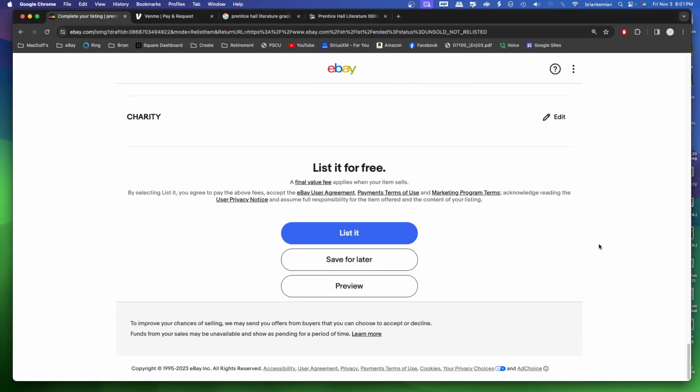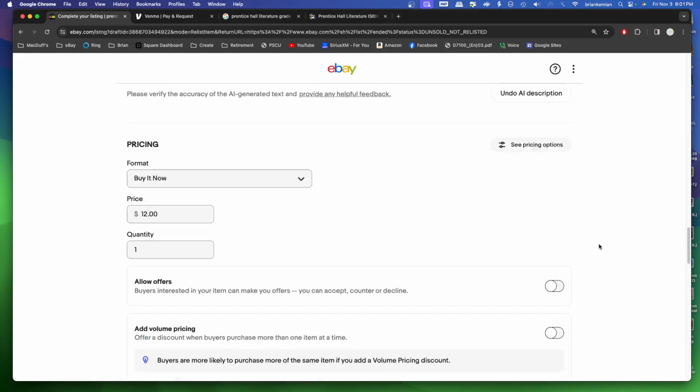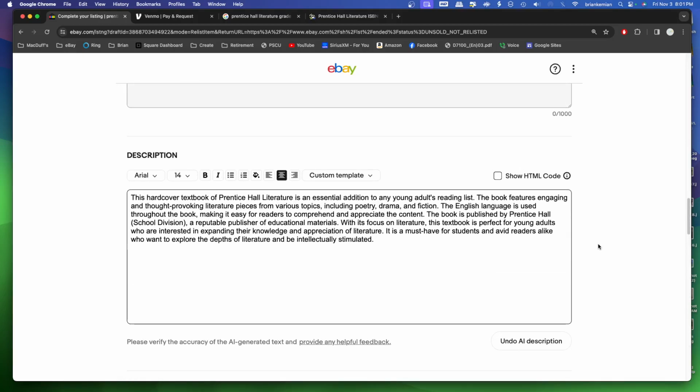And so far this AI has really saved me a lot of time, because if you ask anybody who lists a lot of things on eBay, one of the things you hate doing is coming up with a description that will get the item noticed. Because eBay does look for lengthier descriptions in there. This will say it's in good condition, or it's a book. You don't want to do that. So this really helps with all that. You can always undo it and then put in your own description there.